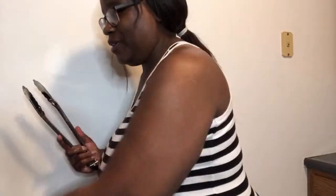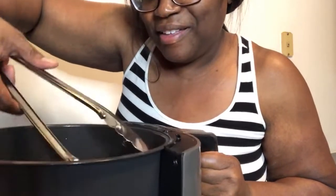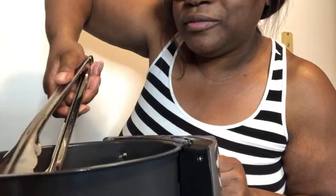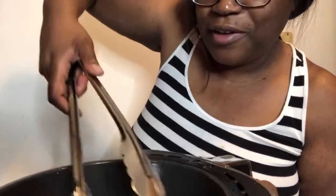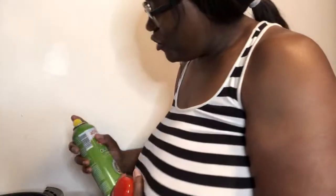Hold on, y'all. Y'all, that fish looks freaking amazing. Flip it over again. Hold on, y'all. Come through, fish. Come through. It broke. Oh, it flipped. It broke. Hold on, y'all. Call myself trying to use some tongs. Ooh, y'all. I'm trying to flip. Wait a minute. I want this to be a little bit more crispy, y'all.